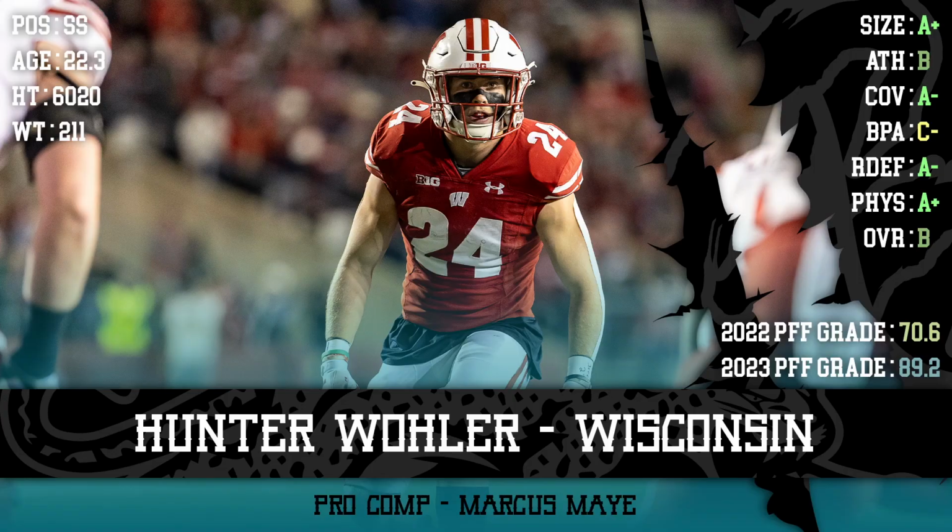But getting into my positives, it's great size, really good length too. I felt like he was definitely lengthy as far as his arms and what he can do, and you could even see that show up on film at times because he'd be out of position on a tackle and still be able to bring the guy down because he's got the long arms to get a grip. He is just a very, very strong player, something that's going to stand out about him.